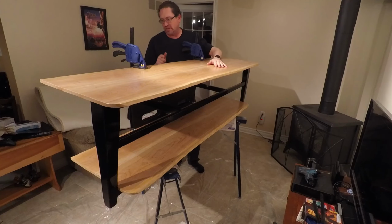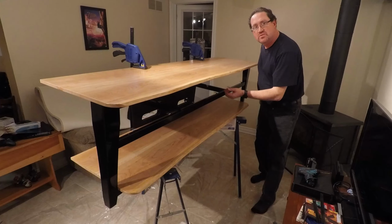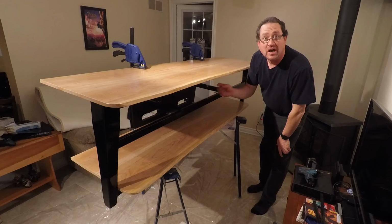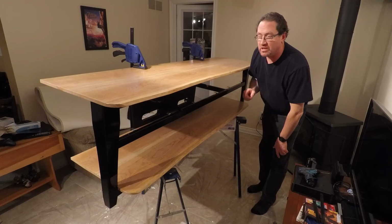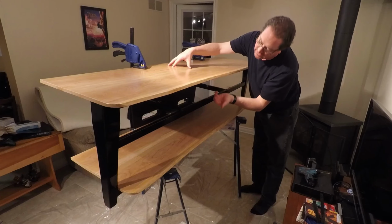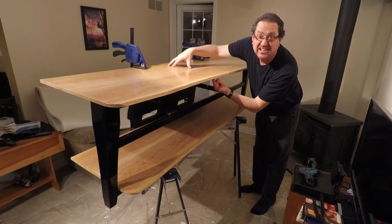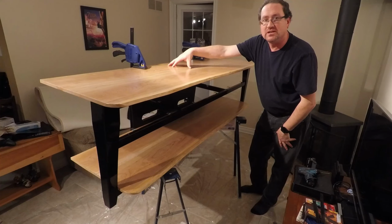We were successful with getting the bottom shelf in, but what I've noticed here is that if I go to screw in the second shelf, I'm never going to get the screws in on the top one. So what I've decided to do here is clamp down this top shelf, and I'm going to screw this one in next, followed by the middle shelf, and that should do it.